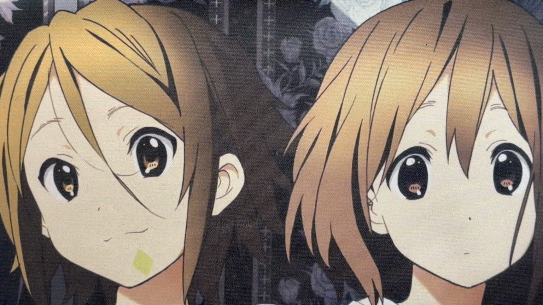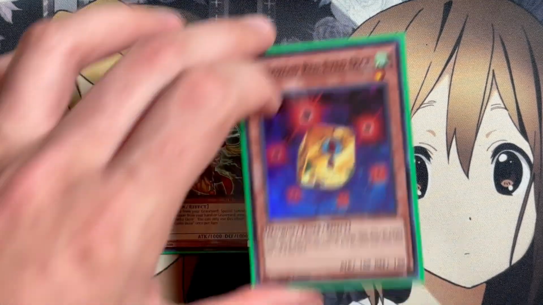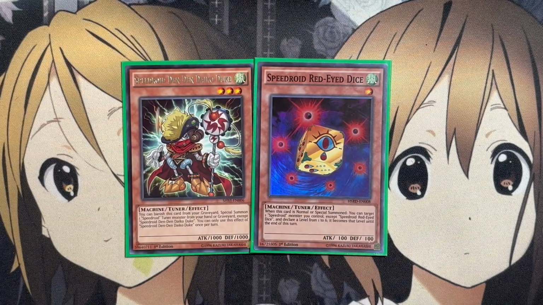We're also running the 1 copy of Speedroid Den Daiko Duke and the 1 copy of Speedroid Red-Eyed Dice for added tuners to be able to summon out onto the field, and then adjust the levels with cards like Den Daiko Duke, and then have the added banish option for special summoning a Speedroid tuner with Den Daiko Duke from the graveyard.